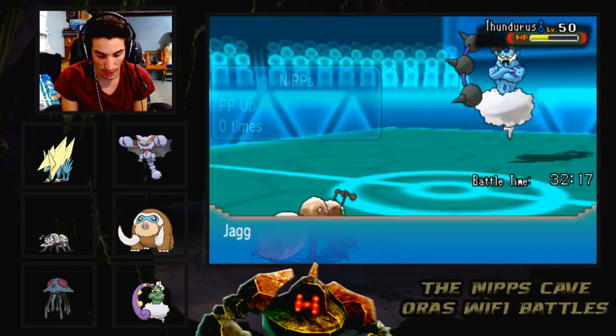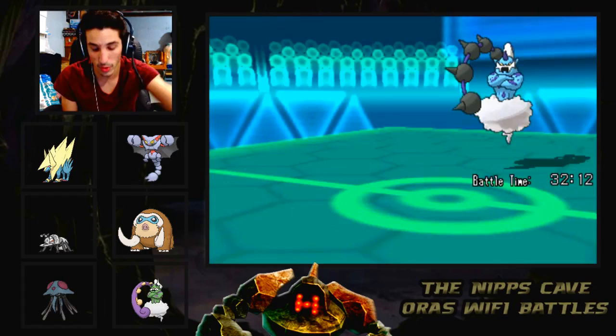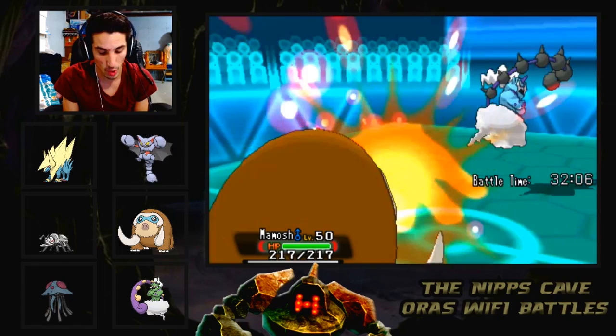Jay comes back. Here comes the Mamoswine. He's gonna go for a Volt Switch, Thunderbolt, Hidden Power Ice, or an unknown move. What do you have, friend? Did you catch me with a... He goes Knock Off. Sure, there goes my scarf. No. I needed that scarf. My scarf is gone. No.